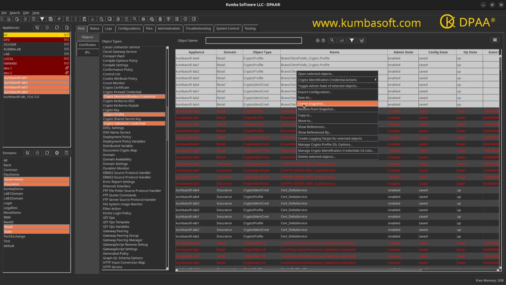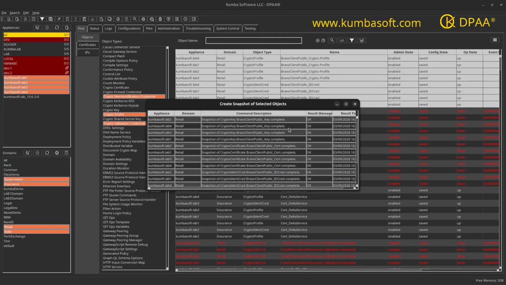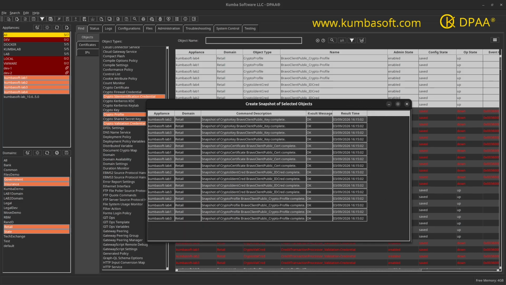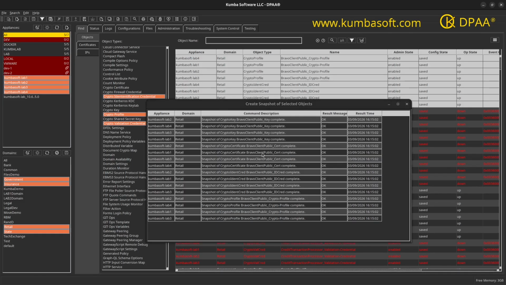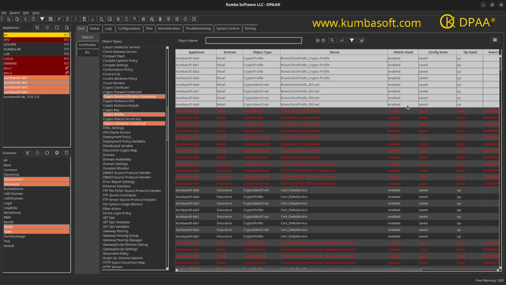It's a little bit more involved than what you might think. I'm going to go ahead and select the option. And we're going to get a snapshot not just of the objects we selected, but it will snapshot all the objects underneath them. So you can see that we have the crypto profile that we're getting, but we're also getting a public key export, a cert export, and some other things. Whenever a snapshot is made of an object, it takes it from the top level and snapshots everything it can down that hierarchical tree of objects that you have in that selection.